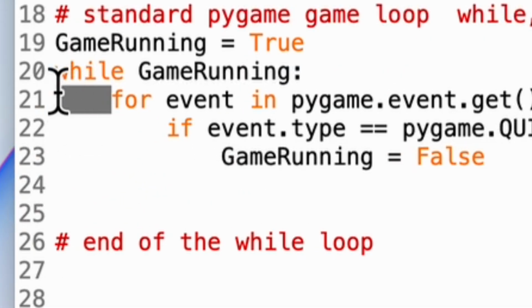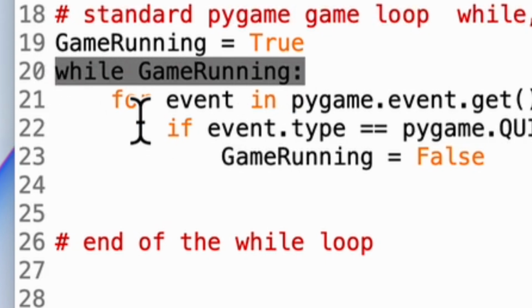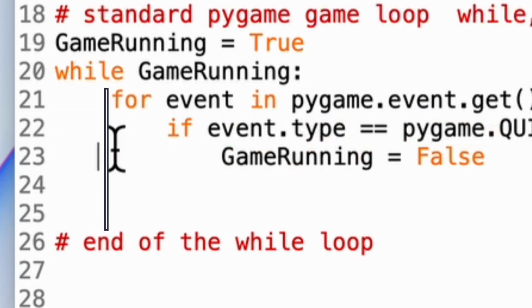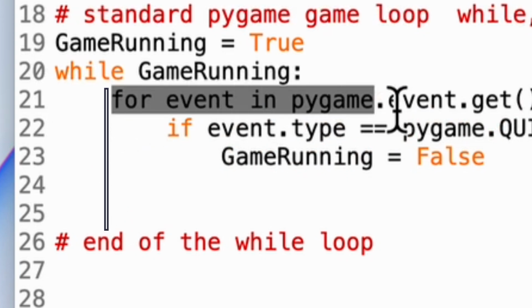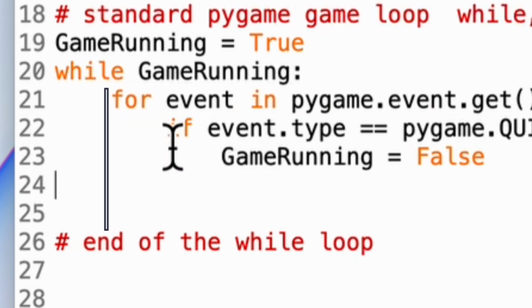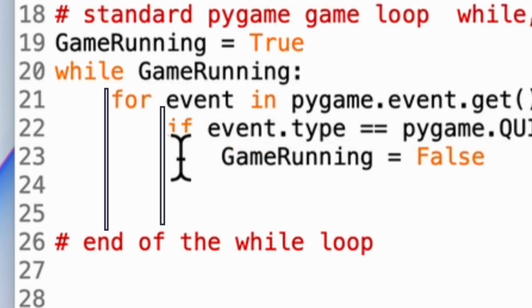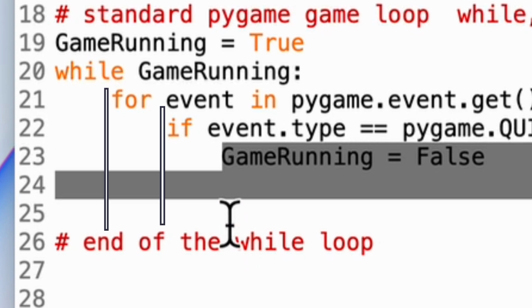Everything in this while loop is everything at this tab level. And then I got this for statement ending with a colon, and everything in that for statement is at this tab level. You're going to get used to how these tabs work, and then I have this if statement, and everything is at the tab level.